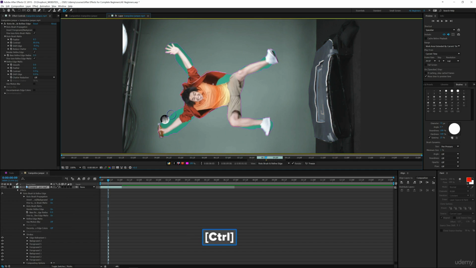So I'm not going to go over the refine edge, but we did go over Rotobrush, and I just want to let you know that it's a very time intensive tool. Sometimes, like I mentioned, you have to go frame by frame in order to get your subjects. So the best piece of advice is to try and get your shots without having to use this tool. If you can use a green screen to be able to cut that out, that's going to be ideal. So thanks for being here, and we're going to wrap things up in the tool section in the next video.